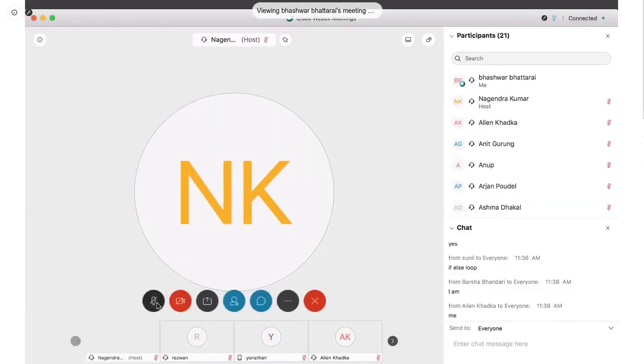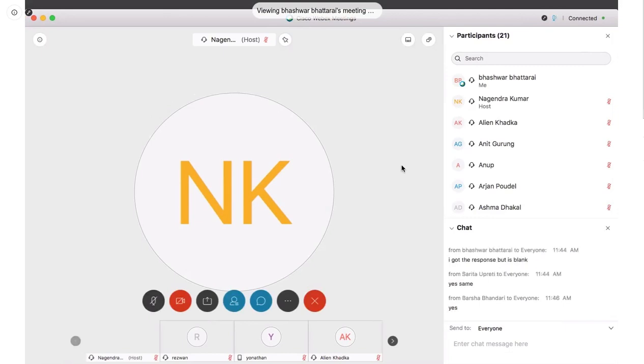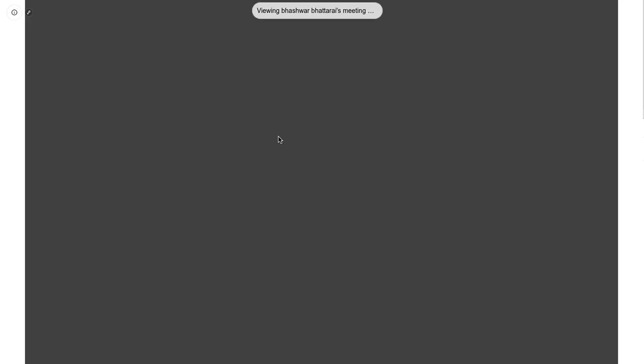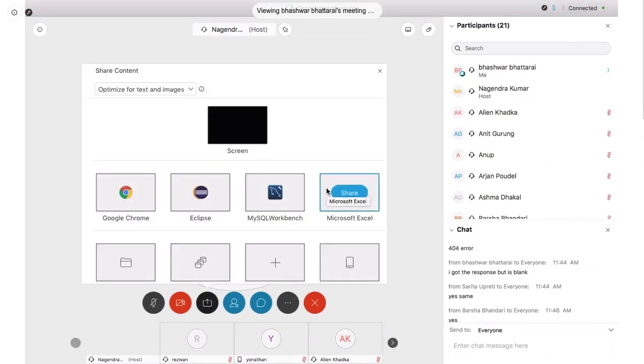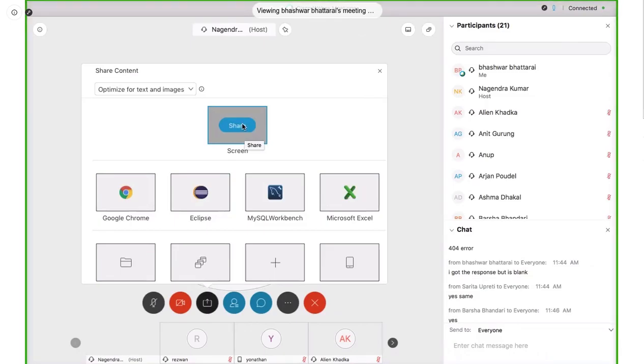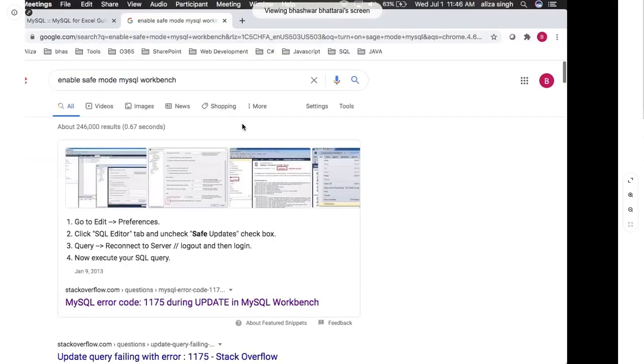Sorry, Kat, can you see my screen? Sorry, Kat. This is on mute. We cannot see your screen. Okay, just a second. Yeah, show me. We can see your screen.